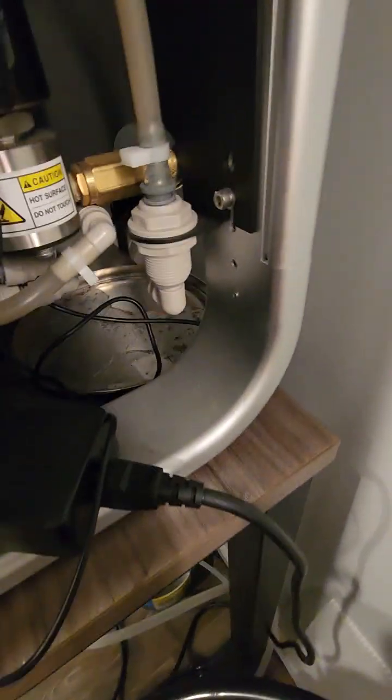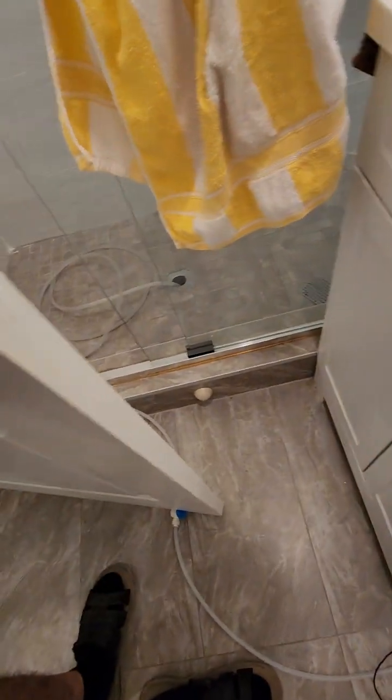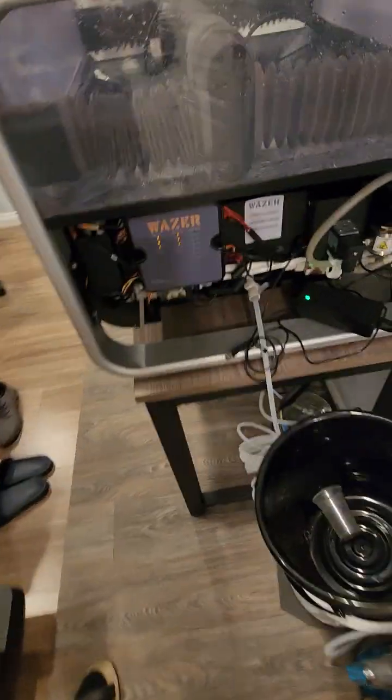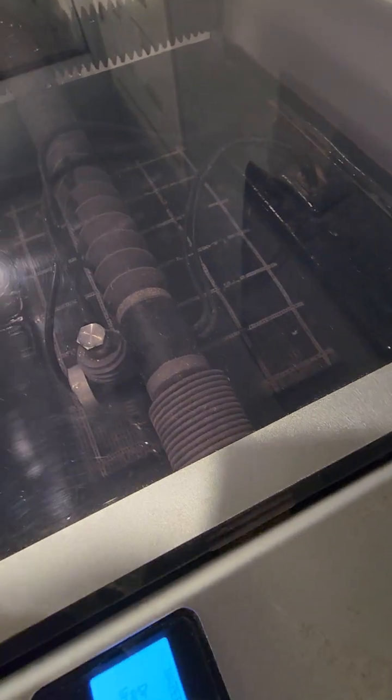Drain filter and dump the hose when it's completed. Press OK. Okay, so drain is here. Everything is open. So drain water goes all the way here. Let me see if there's anything. Okay, so that's the drain. Drain is open, so I think everything is open. Everything is okay. Press OK.